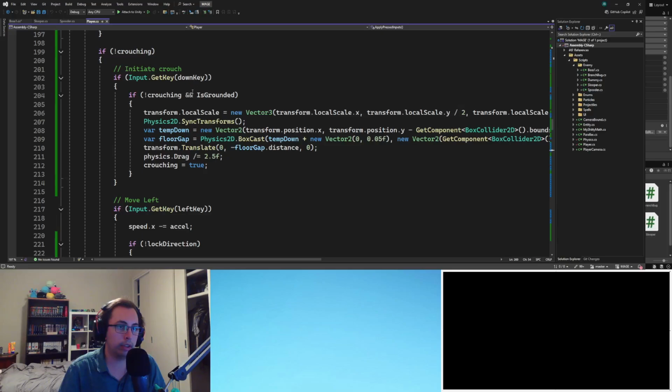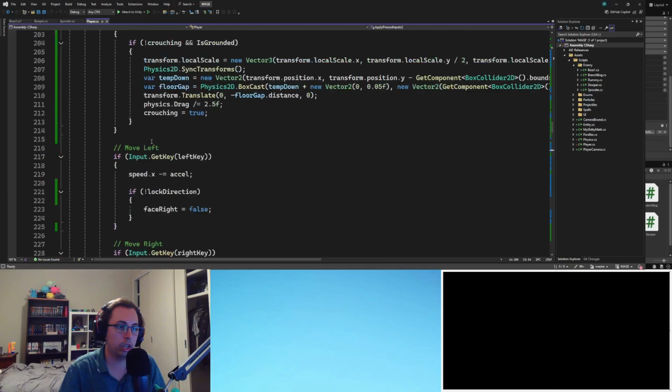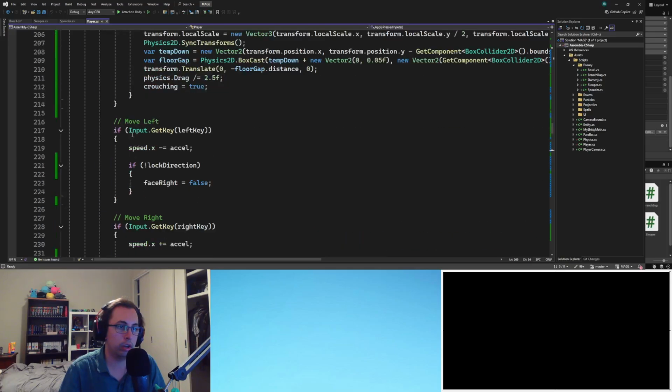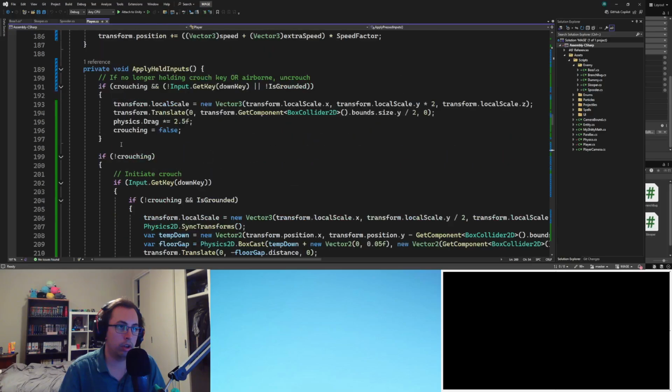If we're holding down key, that's crouching. If crouching, and we press the down key, then we translate ourselves down by this much.